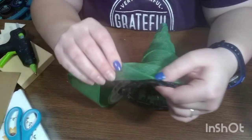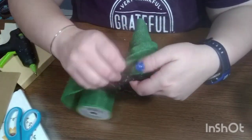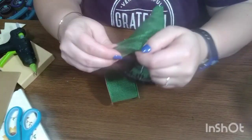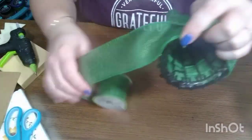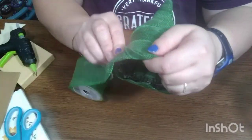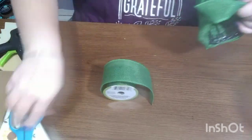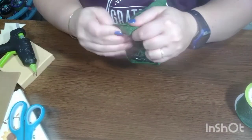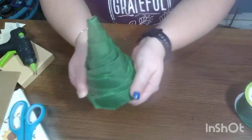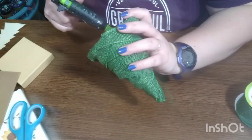I probably could have gotten a little bit more creative and made something else, but this is what came to mind when I first saw it. But if y'all see a little hat like this and you want to do something else, go for it. But if you want to make just a tree out of it, it's going to be cute too. So go for that one. Like I said, I do secure it with a little hot glue.